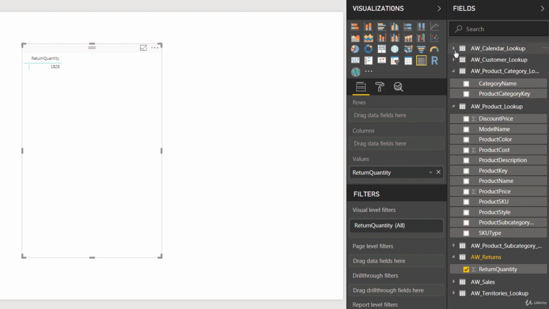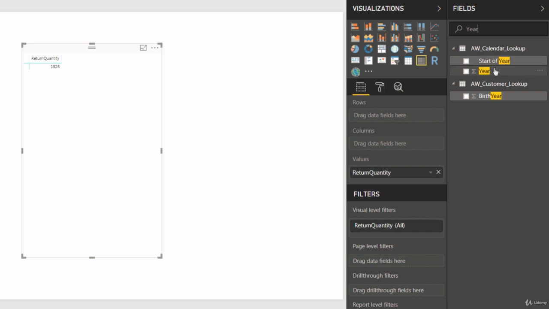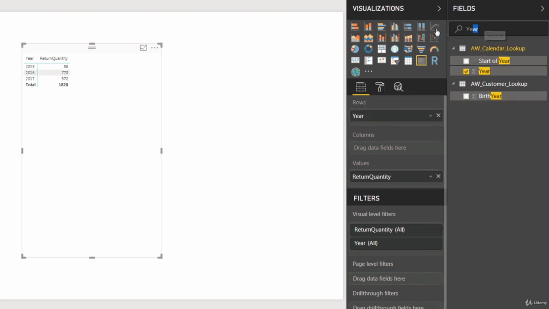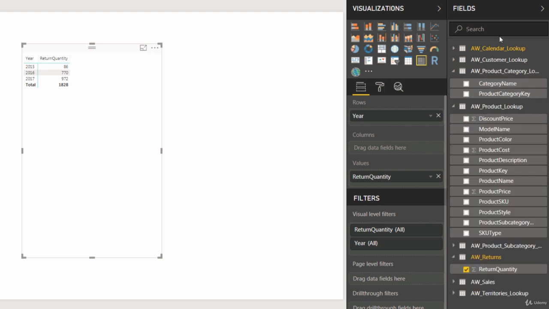Next up, we're going to replace this category name with year from our calendar table. So we'll delete that and drill into calendar. One note here, you can use the search bar as well, which gets really helpful if you have tons and tons of fields. We're going to be building out a number of new measures, so this field list is going to keep growing. So you can simply search for a text string like year. You can see, okay, in my calendar lookup, I've got this year field, which is what I want in this case. I'm going to drag year into rows, and then you can just delete that search bar to take you back to the full list.